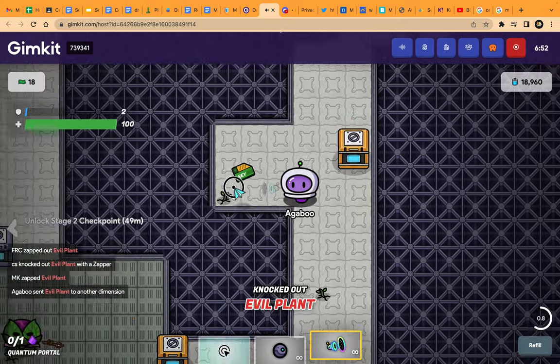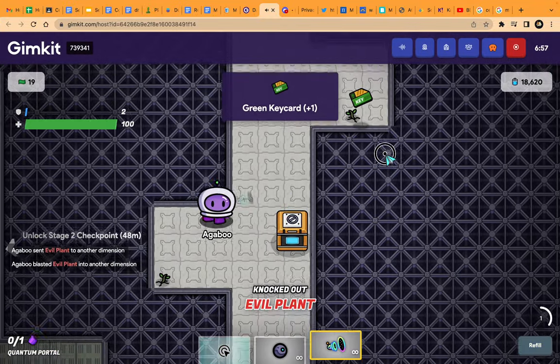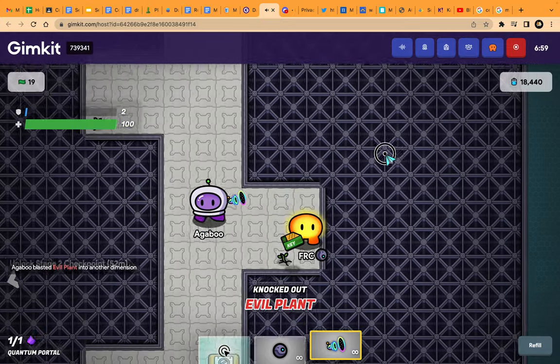I got a med pack. I need to use my med pack. Oh my god! Where is that thing? I need that. It's one shot. I need that.